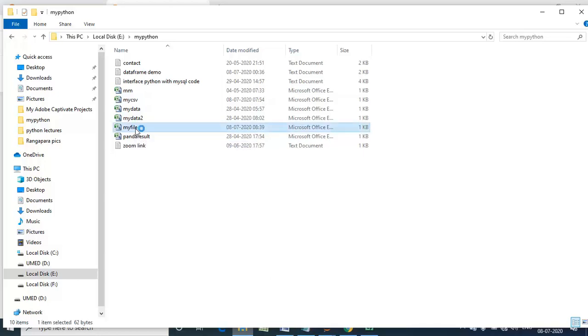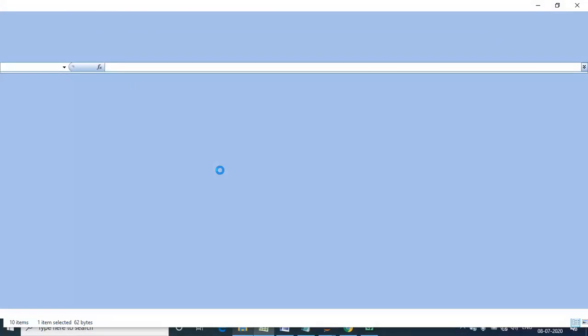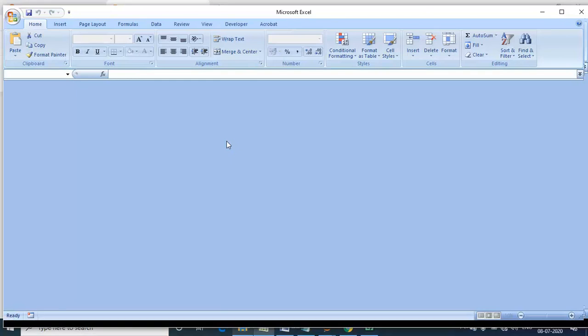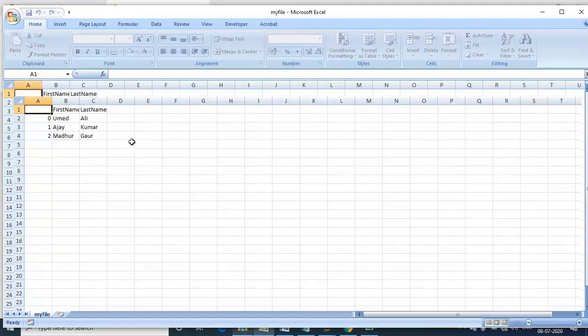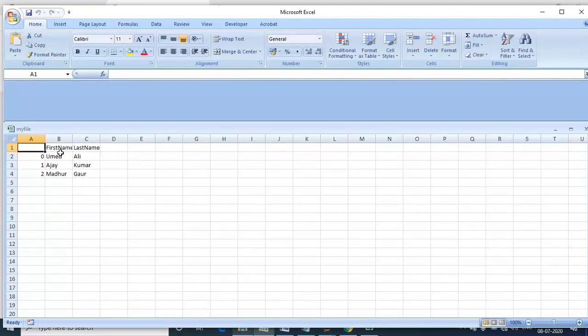Just I am opening this file and it will open in Excel by default. Okay, it will open in Excel, so you can see these 3 records available in Excel.